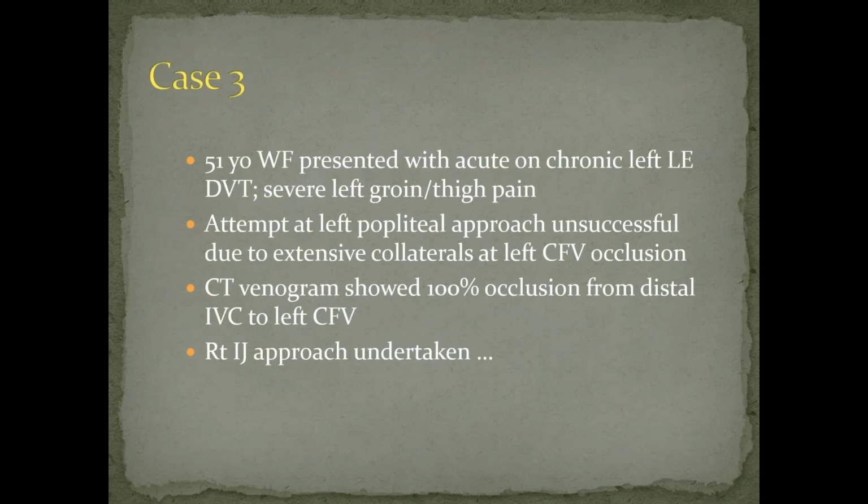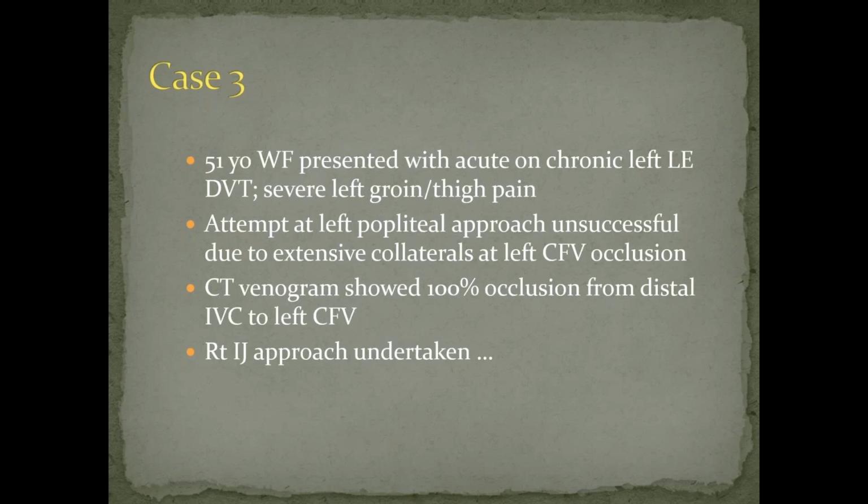So by way of example, this is a 50-year-old lady who came to me with chronic left groin and thigh pain for many years. So I did an ultrasound, and I did actually a CT venogram and showed that her left iliac vein was completely occluded. So we initially approached her from a popliteal vein, and right at the common femoral vein, she had like a Medusa-like collateral. So anytime I tried to wire with any wire, glide wire, or crossing CTO wire, it would go up one of the collaterals, and it was almost impossible. There was no clear stump.